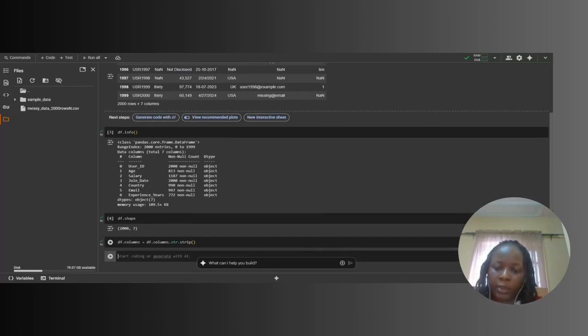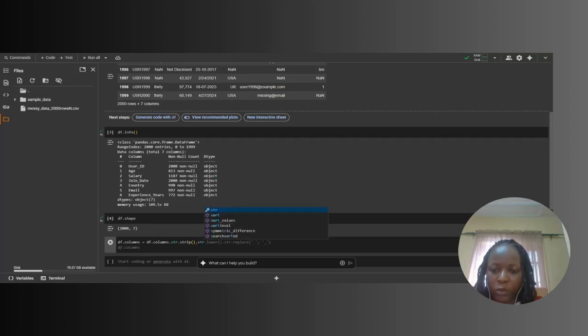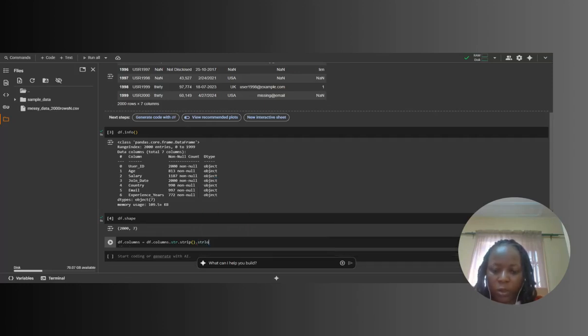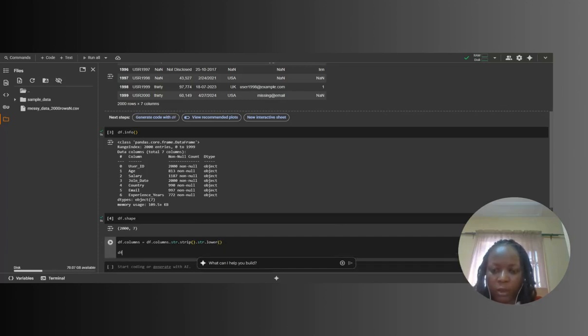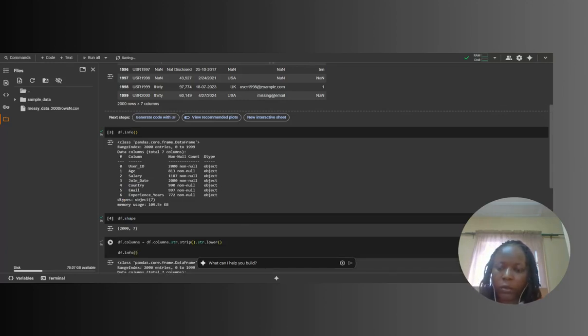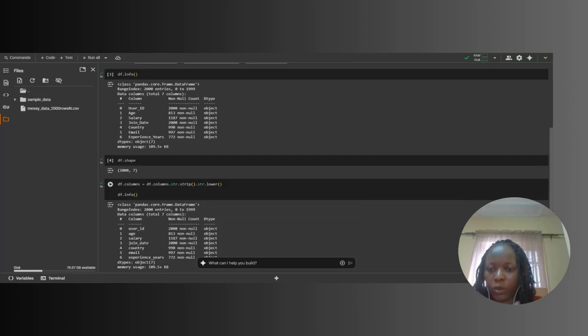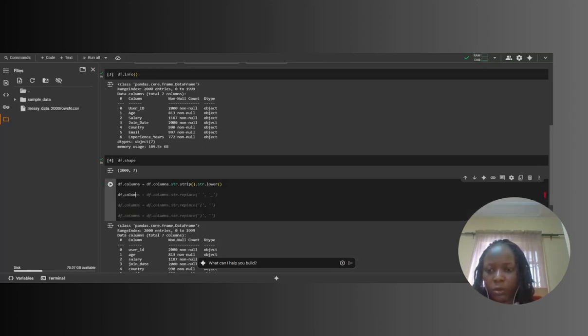In fact, even here you can change it to lowercase, in case you want all the column names to be lowercase. You can check if you are done with df.info, or if you just want to see the column names, you can just type df.columns.